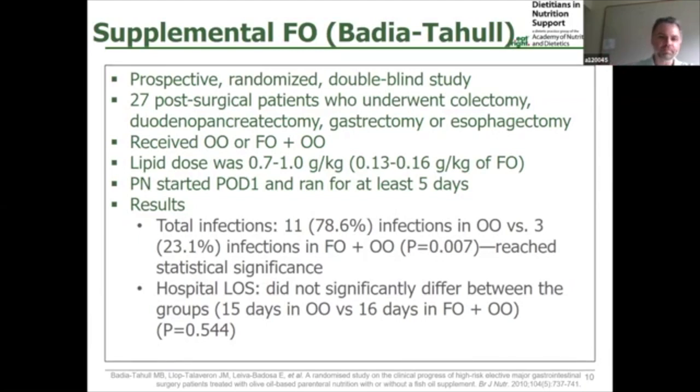And then they also looked at the hospital length of stay, and there really wasn't much of a difference between the 2 groups, whereas they averaged 15 days in the olive oil group and 16 in the fish oil group. And then there were 2 limitations in the study. The first one was the small sample size, and the second one is the lack of inflammatory and immune markers. The main focus of the study was not that, but rather the clinical outcomes that I just mentioned.